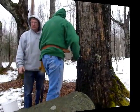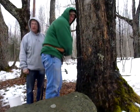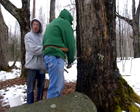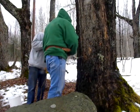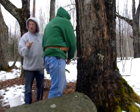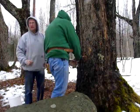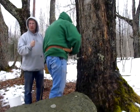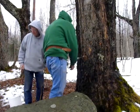Hi, I'm Tinny from Mini Bull Design, and today we're tapping a maple tree to get some maple sugar. So the first part is you got to drill a 1/2-inch hole. How deep are you drilling them in? 1.5 inches. Just in that? Yeah. He's not drilling in very far. He says he's only drilling in like 1.5 inches, 2 inches. I didn't know that, but we'll speed this up and get through this, and then I'll show you how the rest of it works.